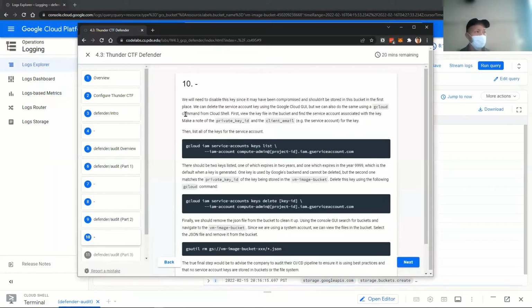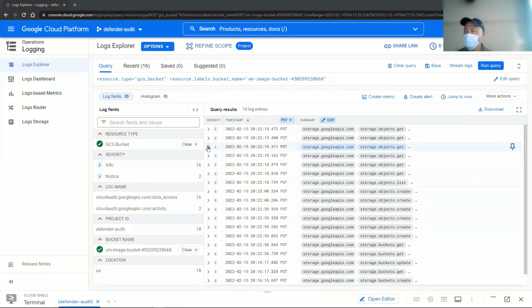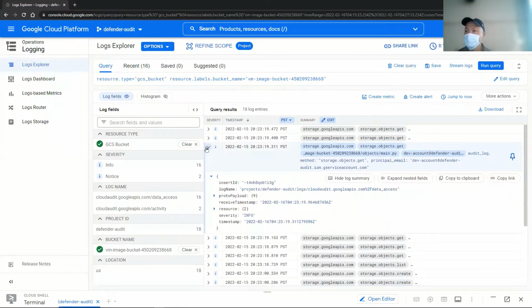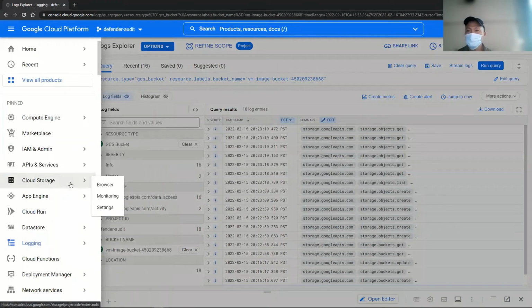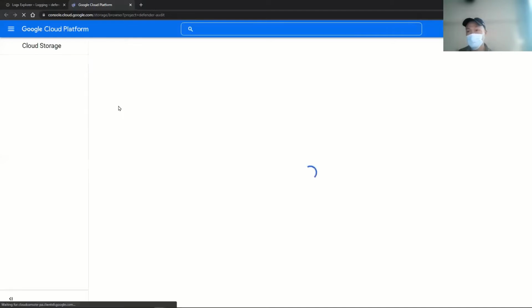In the code lab, I show you how you would take this service account key. I'm going to go to this storage bucket. I know that this compute admin JSON file has been exposed.